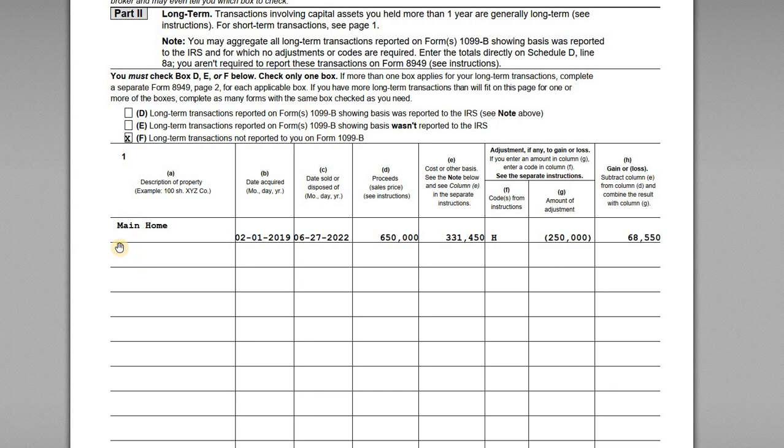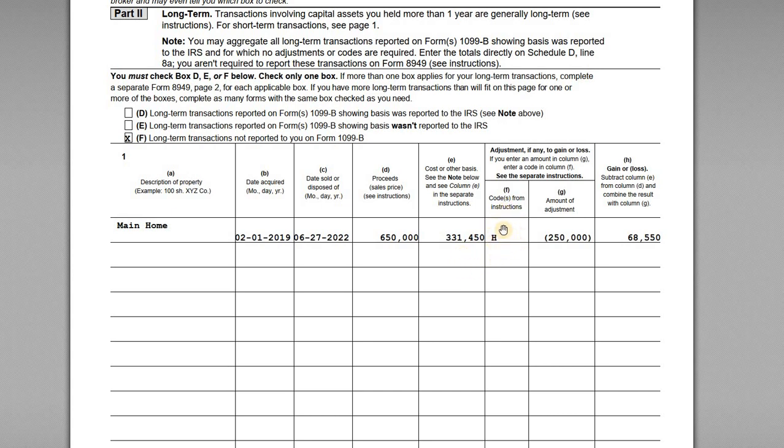And so in the description, we put main home. That's sufficient. You could put the actual street address, but it is really important to include main home here, just to indicate that this is not simply another address that was used as a vacation home or an investment property. It is your main home for which you are claiming the principal residence exclusion. So then we have the date acquired, date sold, the total sale price of the property, and then again our adjusted cost basis. Remember, that's the purchase price of the home, all the closing fees and settlement charges, and then the same thing, the selling expenses on the sale of the property.